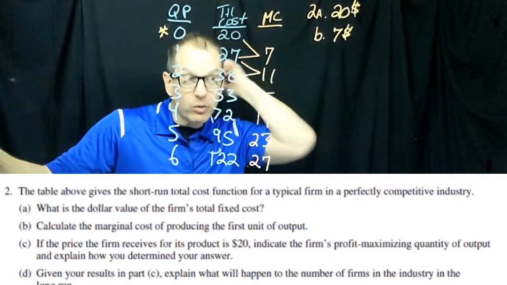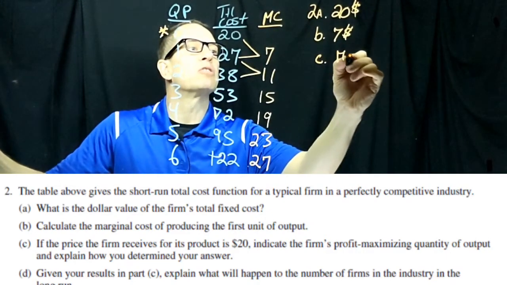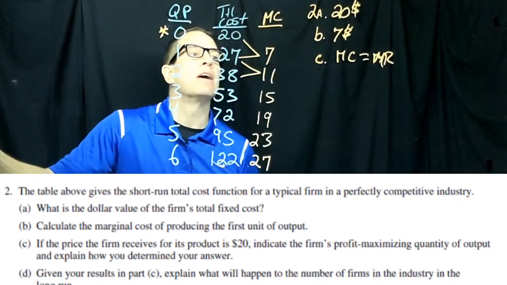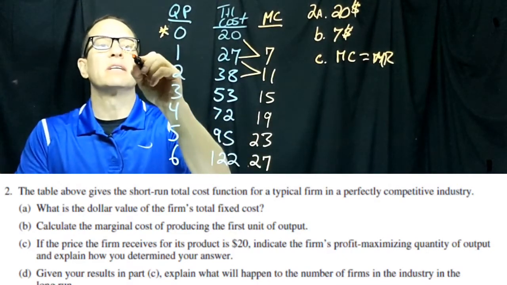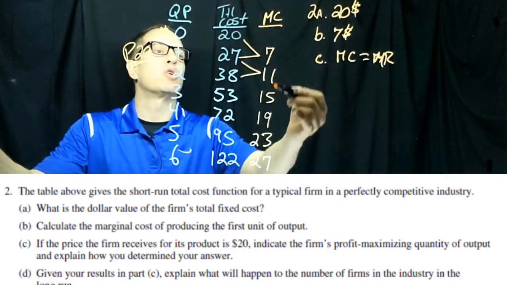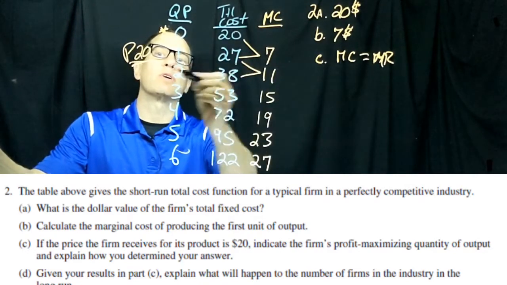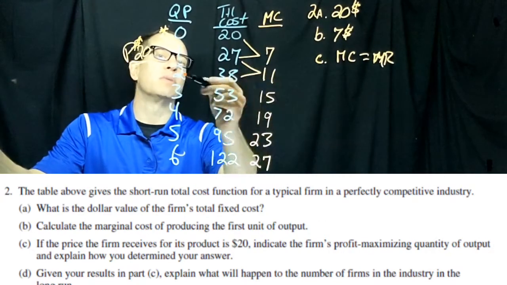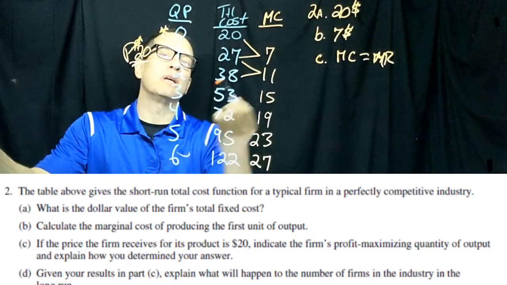We're going to explain the profit maximizing quantity of output by making sure that our marginal costs equal our marginal revenue here. The price is $20, so we want to make sure that our marginal costs don't go over that at the production level we're looking at. Will we produce 1? Yeah, we're going to sell it for $20, and it's only going to cost us $7 to produce. Will we produce 2? Yeah, the next additional cost is $11. We can get 20. Definitely.